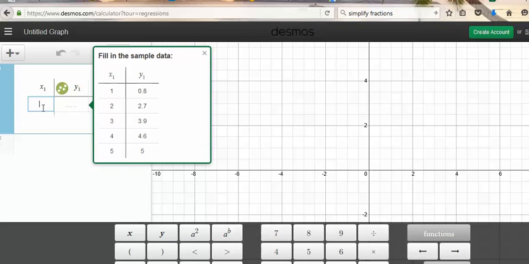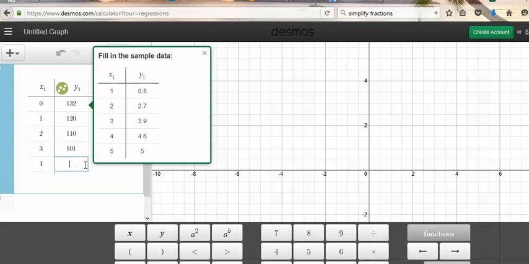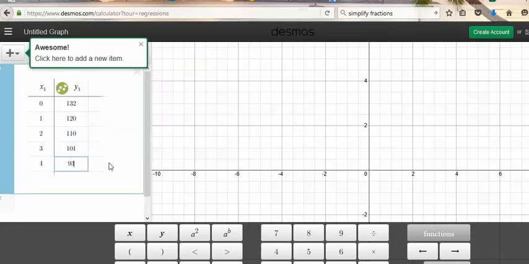So we're going to use our time as our x values, and our first coordinate is at 0 minutes, the temperature is 132, and this is from your problem, and then you can just keep going down the row. And this is going to plot some points for us. And then at 1 minute, the temp is 120, and at 2 minutes, the temp is 110, and so on. At 3 minutes, we are at 101. And at 4 minutes, it's 93. Okay, that's all the data I need.